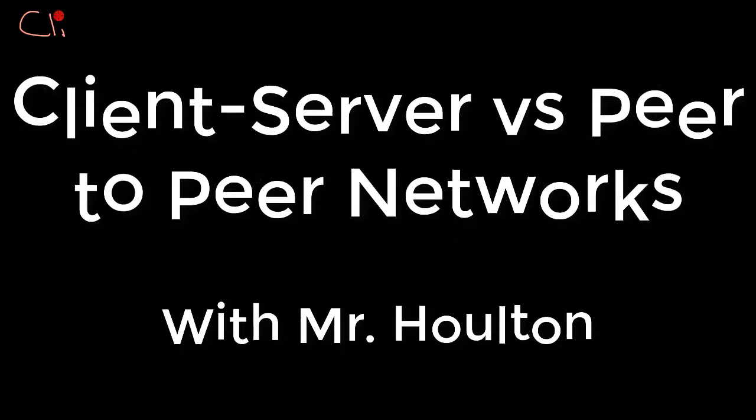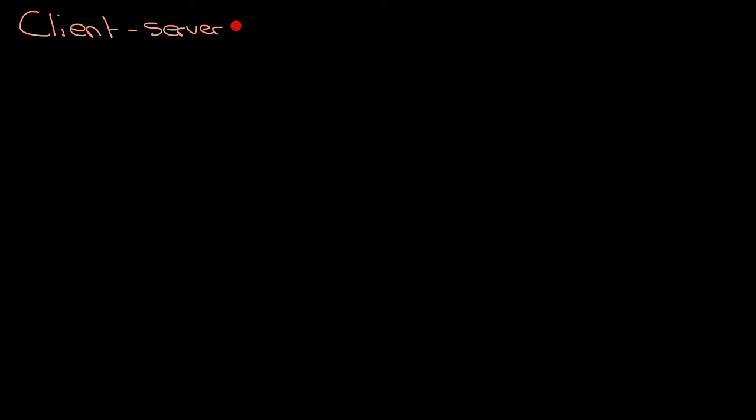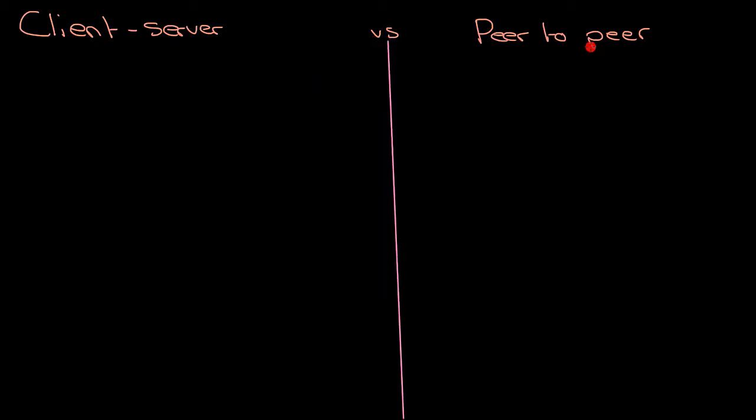We often find with networks that we're comparing two different things which are kind of similar. So you might, for example, have a LAN versus WAN, so a local area network versus a wide area network. You might have a mesh topology for a network compared to a star topology. And here's another one. You've got client server networks and peer-to-peer networks. So let's just cover those two and show the differences between the two. Let's cover first off how you can identify the two.